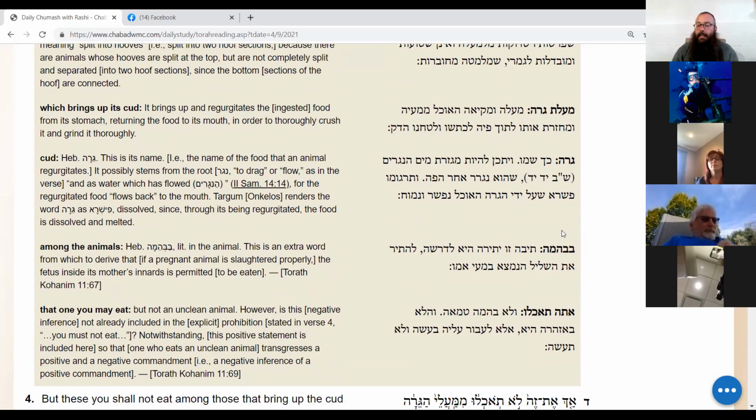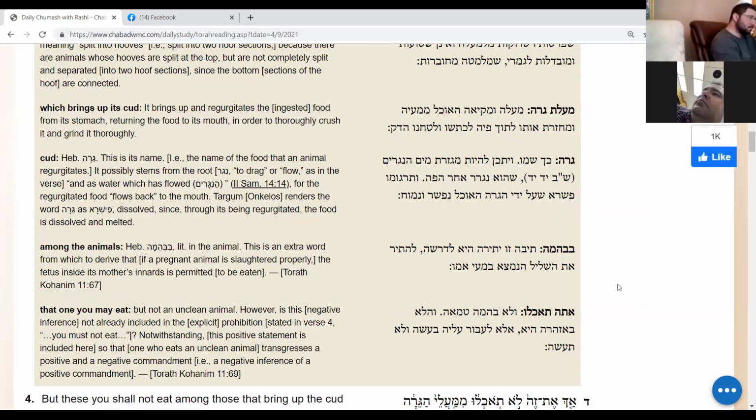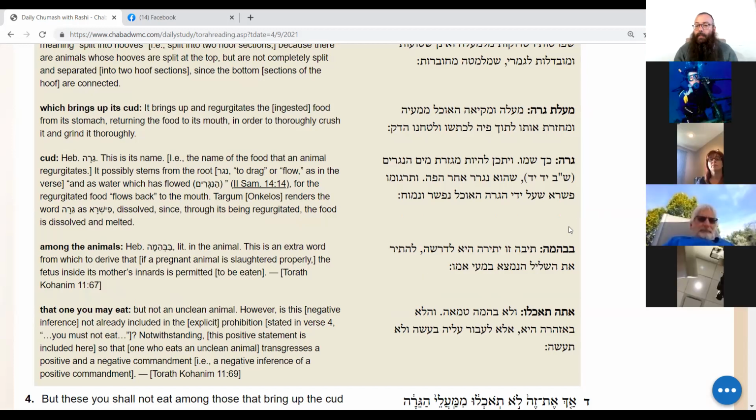Now, an interesting Rashi here brings up a twist of a case. We know that you have to slaughter an animal. Then, I mean, once we establish what animals are kosher, we still have to establish that it has to be killed in the proper way for it to be kosher, right? You can't shoot it. You have to slaughter it. The animal must be slaughtered. So he says something interesting.